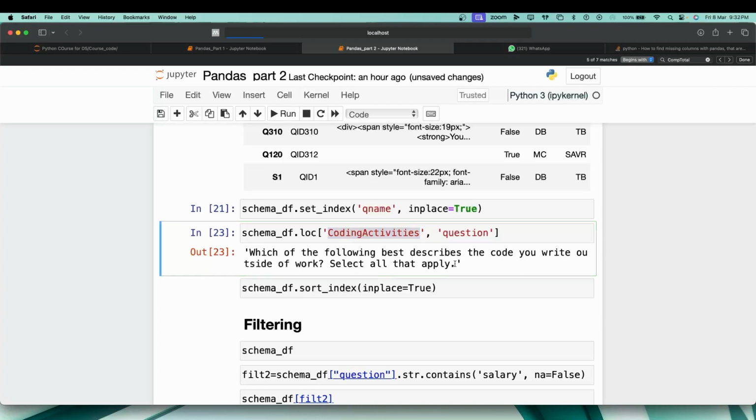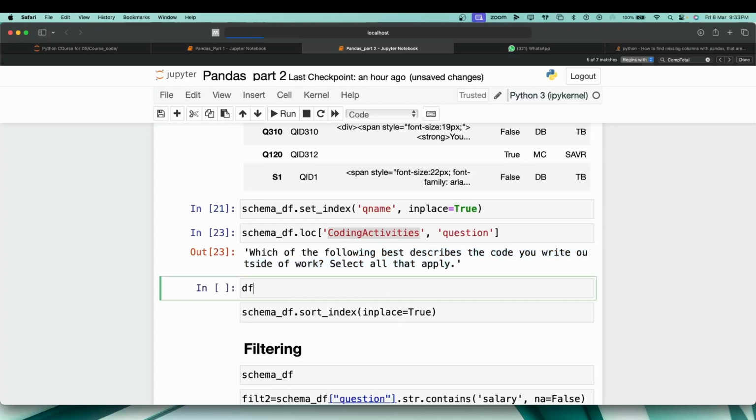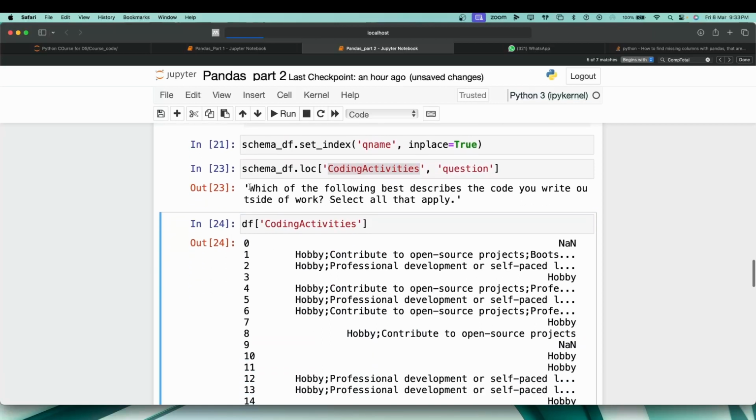If you see the coding activities in df, let me print that also. So let me say df, which is a column in df. Now you can see the coding activities in the df data frame has this value, and coding activities corresponds to this particular question in the survey.